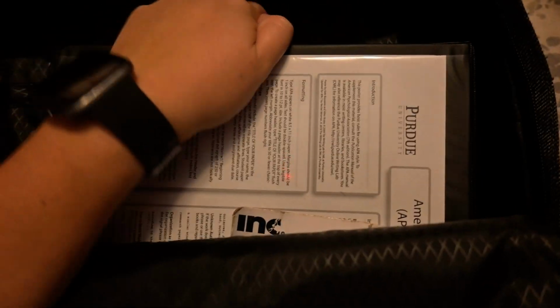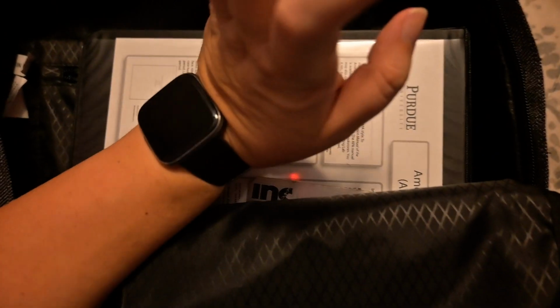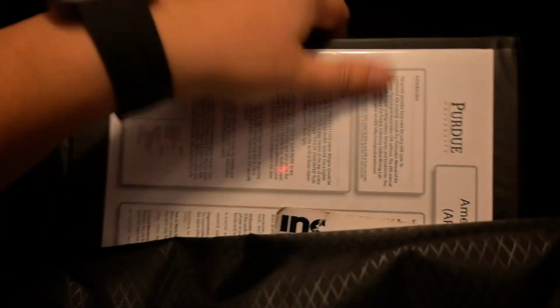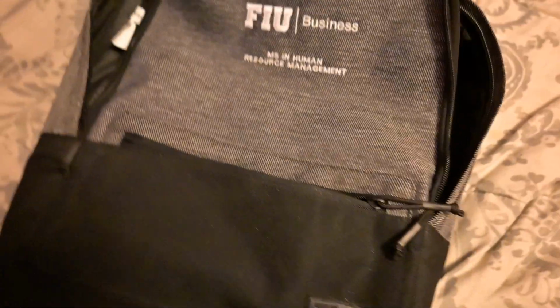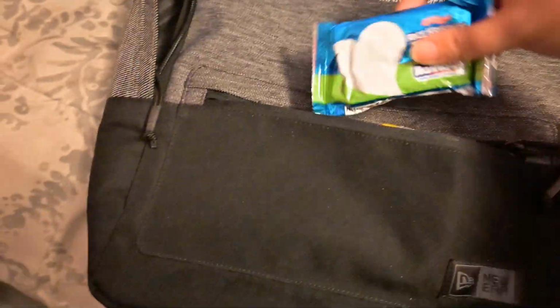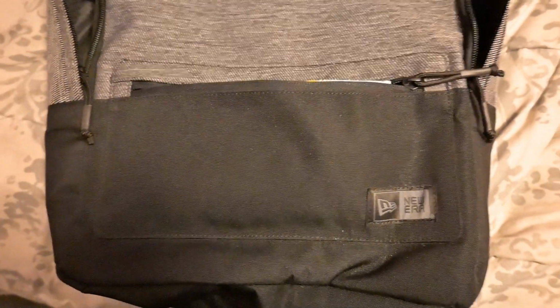So I'm actually gonna empty out everything I have in here. I'm gonna reorganize everything and make it just easier to use before this next semester. So the first thing I'm gonna pack back up is, I carried some little snacks last semester, but I had them all over the place and they were just getting squished under my notebooks and my laptop, so I think putting them in the front on their own is going to be just much better.